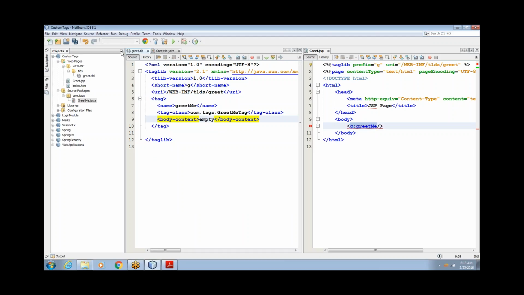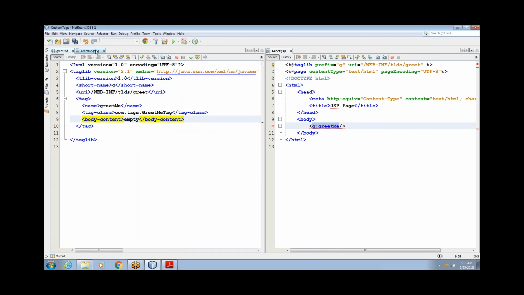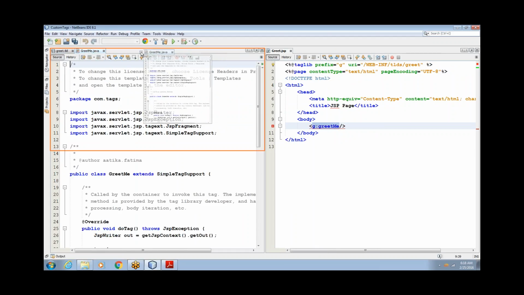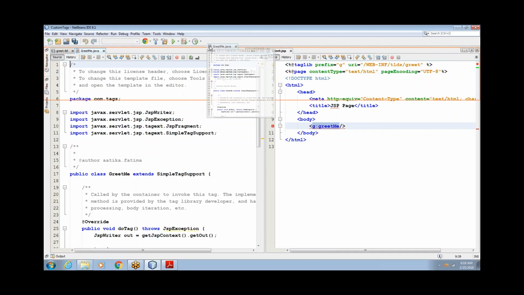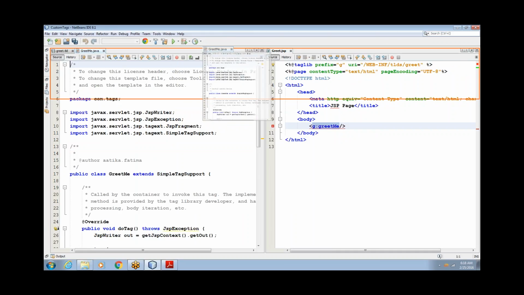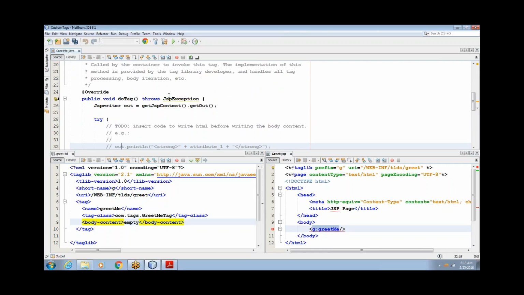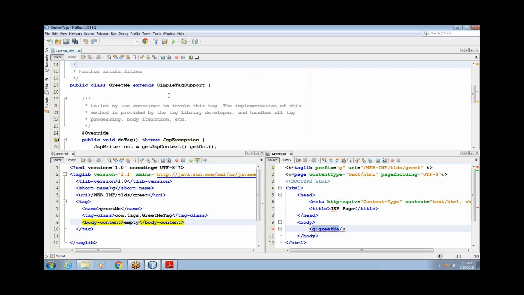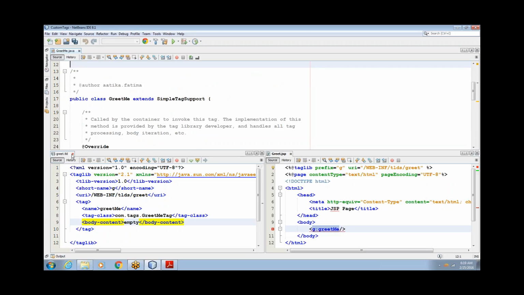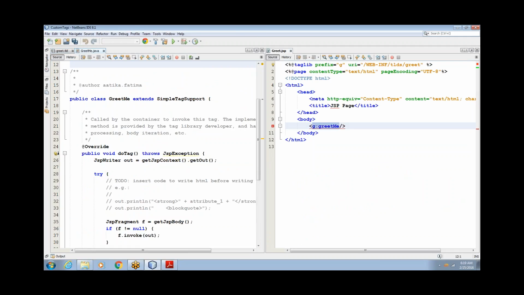Now let us go to this file. Now if you see over here, this tag has got GreetMe extends SimpleTagSupport.